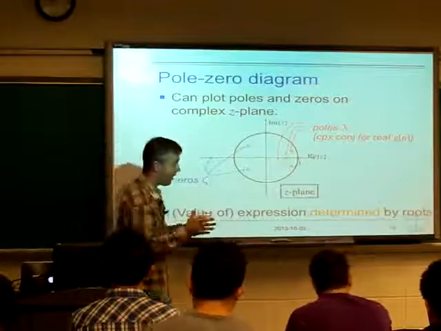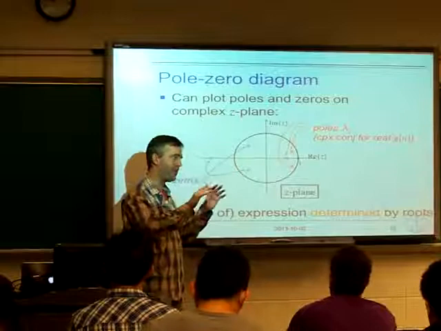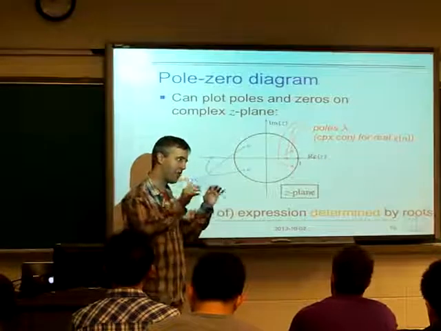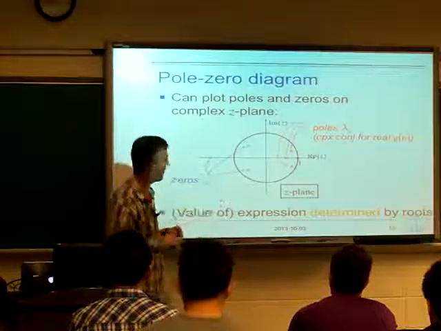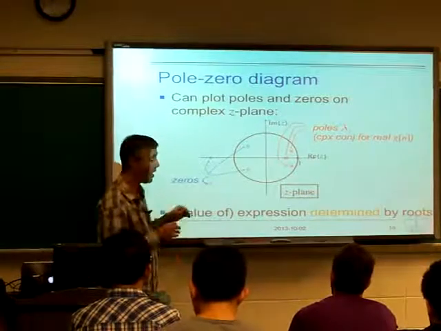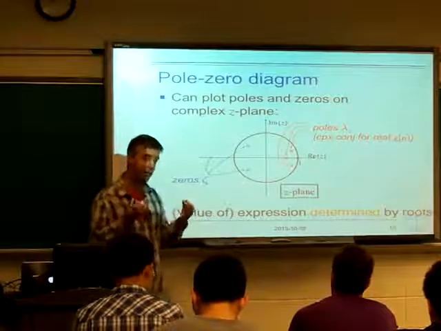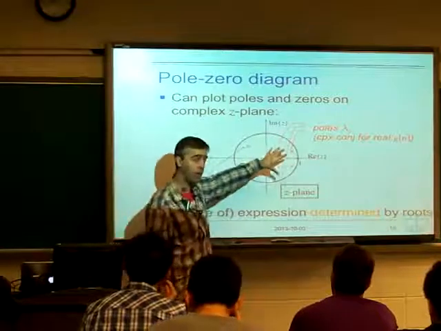Okay, so that was kind of like, I'm still trying to inoculate you against this confusion between the closed form and the actual Z transform, but probably we shouldn't worry about it too much. So we've got this closed form expression in terms of a rational polynomial, which has a bunch of poles and zeros, roots of its numerator and denominator. And so we can simply plot those on the Z-plane.